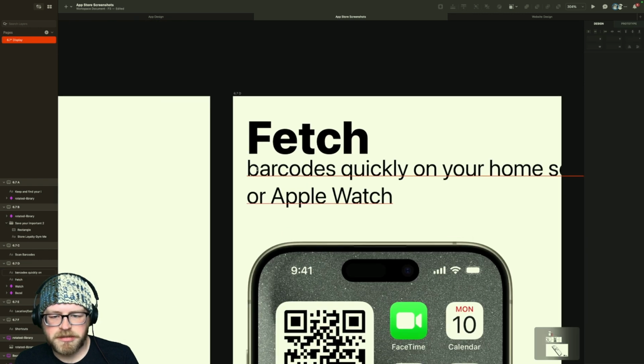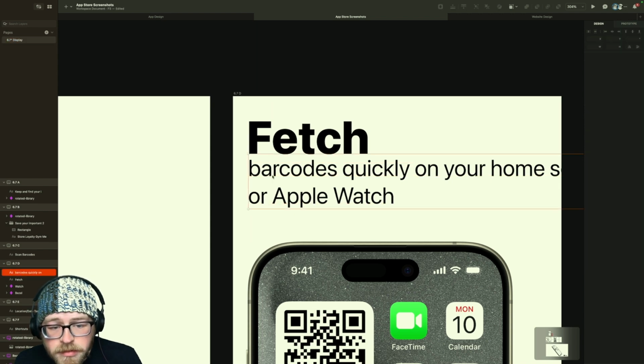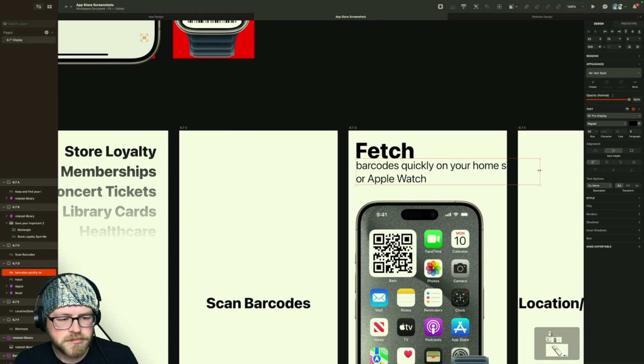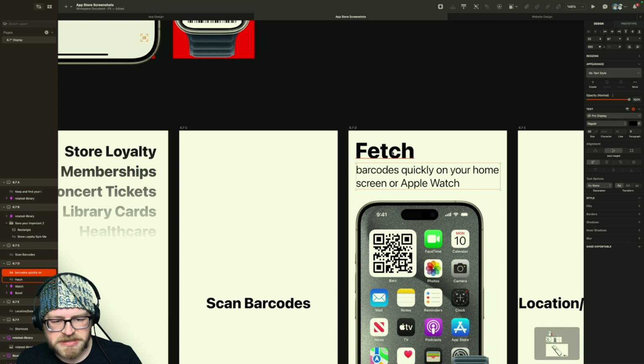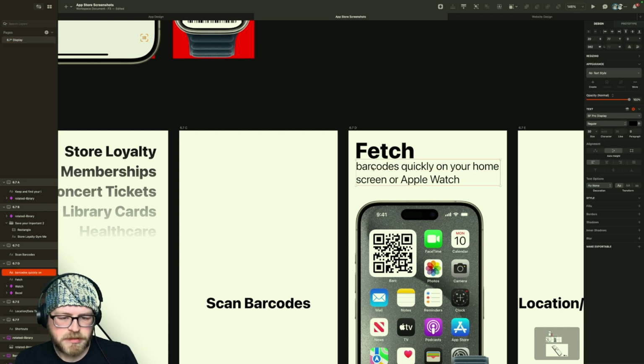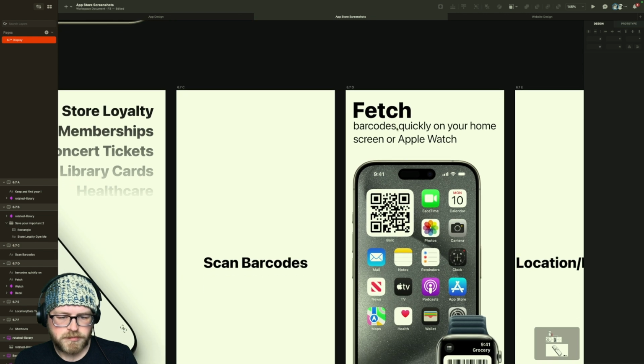It's not correctly aligned. Yeah, that spacing is way too much. That's not enough.